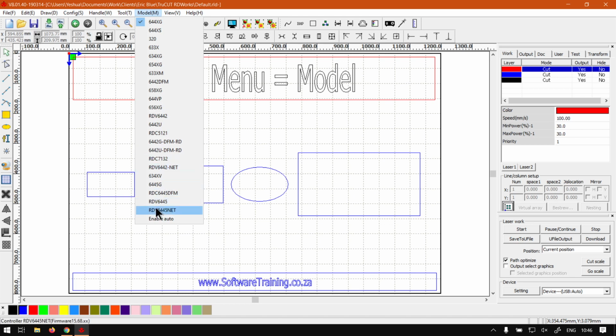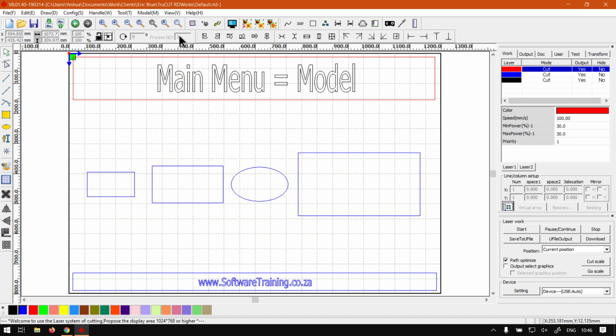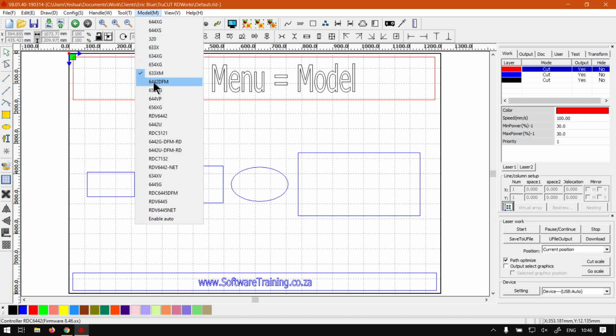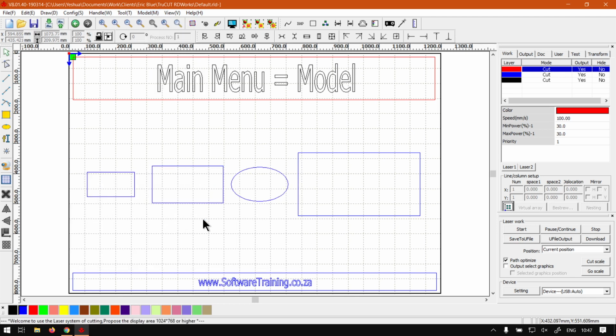If we go again, you'll see it's no longer enabled, and then you can simply choose the model that is correct for you. But I would recommend, if it does not give you problems, rather just keep enable auto on. But yeah, that is it on the model sub menu of your main menu.